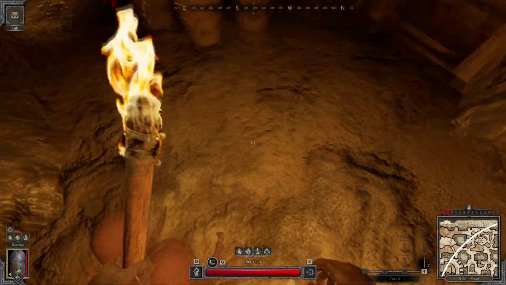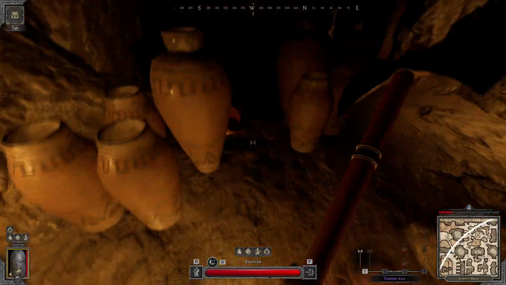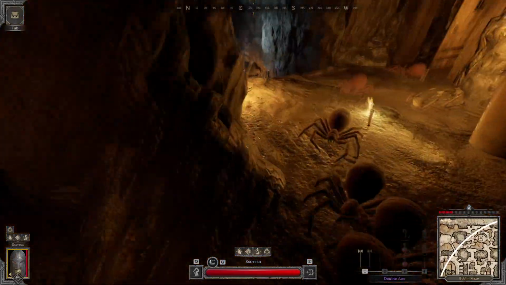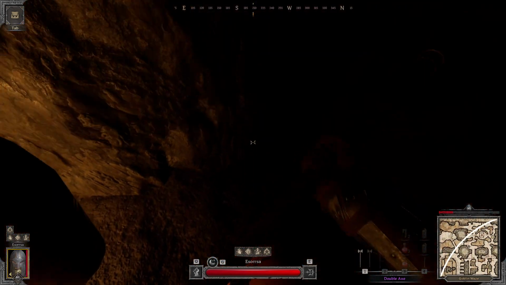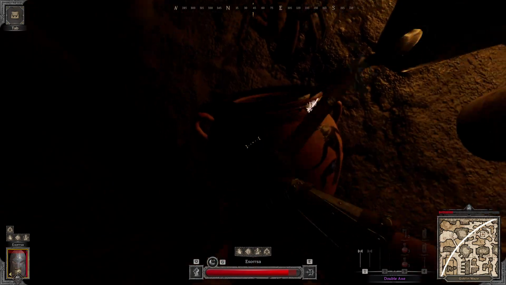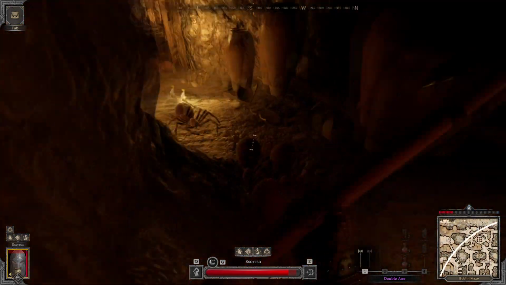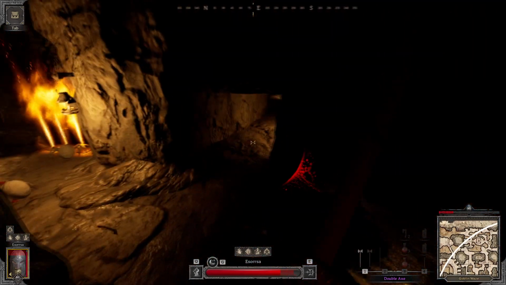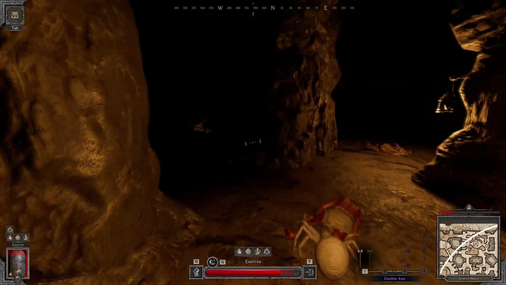I guess this is where the guy came from. Oh my god, can I stop getting thrown around? I'm going to try and destroy the spider pot before I start attacking the spiders. I might tank a hit from the spike trap, but honestly, it's whatever. Now, this does have a right click as well, which is the big overhead swing.